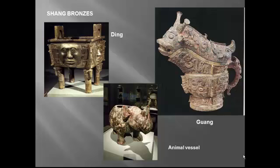To make sure that the gods and the spirits of his own ancestors would look favorably on his kingdom, the king made regular sacrifices of wine and cereals, which were placed in these elaborate bronze vessels and then heated over fires on the temple altar. To put it crassly, in Chinese religion, the gods had to be fed, and if they were not fed, they were not happy. Does this remind you of any cultures we've studied so far? We're going to return to that question, but I want you to start thinking comparatively.